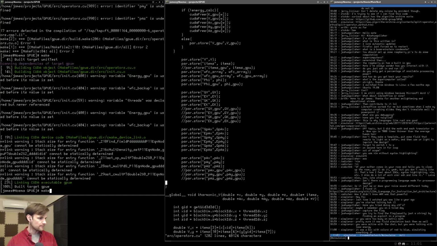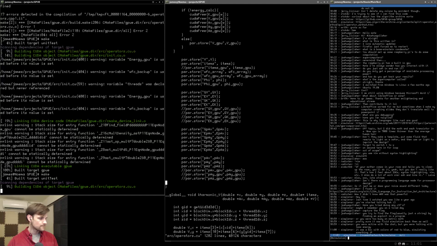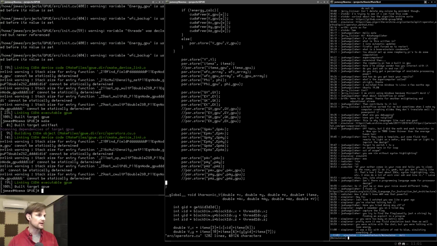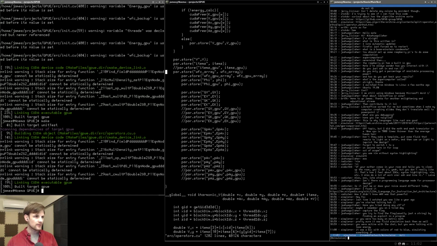Let's go here and let's just run make. Hopefully it builds. It looks like it is. Nice. Okay. So let's go ahead and remove some spaces here. And I'm going to run a simple simulation just to make sure it works. Not with multi-components, just with a single component. And we're going to see how it goes.